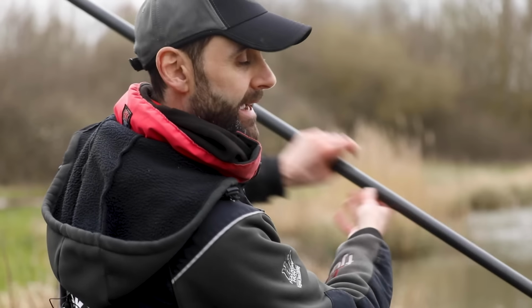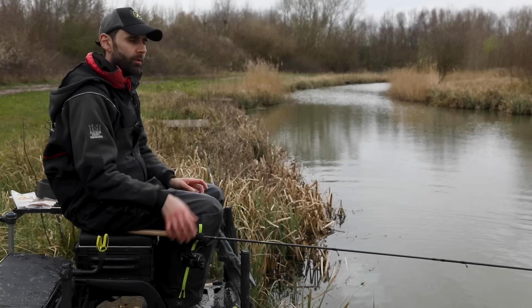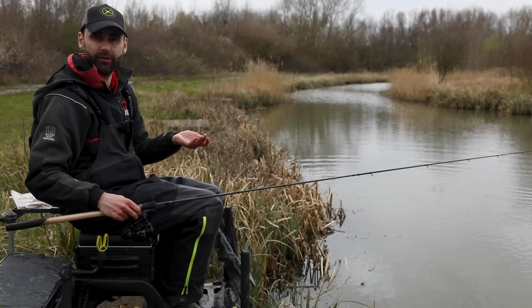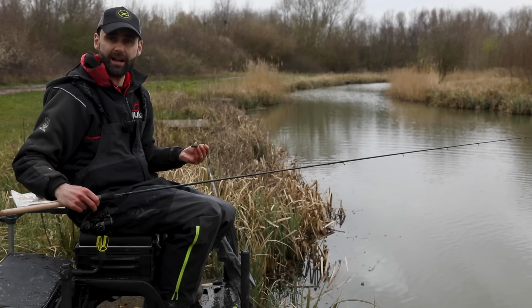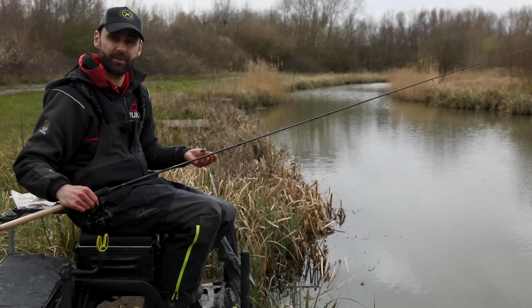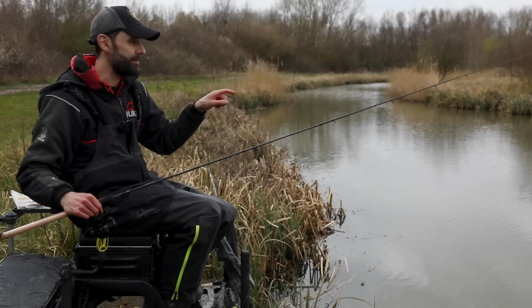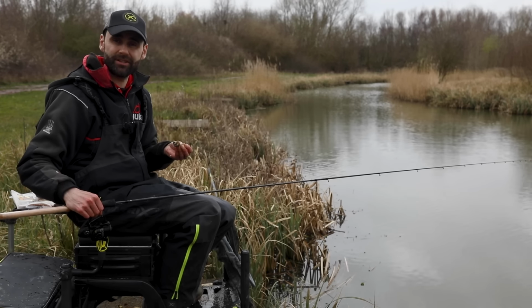And yeah, get down here or get anywhere with a small venue like this where there's smaller carp and F1s that are hiding just beyond the range of a pole. Get a little feeder like that on your short rods, 9 foot, 10 foot, light tips, small hooks, a few micros. Of course, I'm going to say the squeeze ready range, but you can use pretty normal ones with a bit of sensation as well if it's a fishery. And get that chucked in regularly, keep it going, plopping in gently, and you can get loads of bites just like we have today.